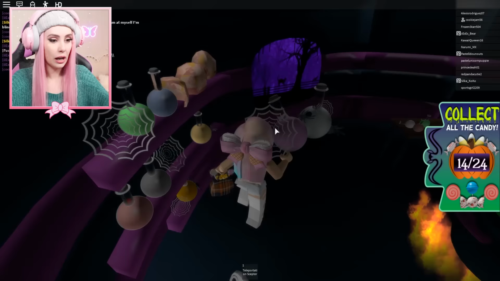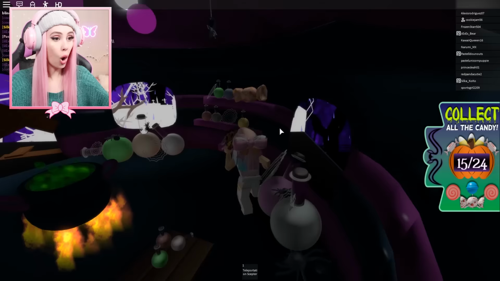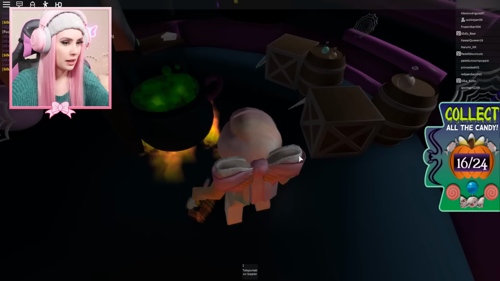That was really scary. Oh, yes, there's a candy right here. Perfect. Sorry, don't tell the witches I was in here. Oh, there's two. Guys, don't miss the one on the shelf. Oh my gosh, imagine if I would have missed that. Okay, let's make sure there's no more. Okay, I think there's only two in this part.